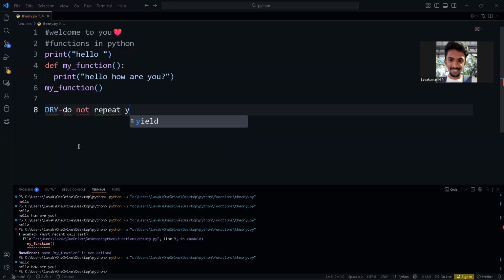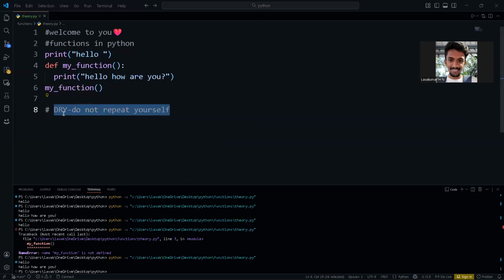Do not repeat yourself. This is one rule that a good programmer will practice. Why? Because he's not going to repeat his code. Basically, he will write functions like this and use them whenever he wants. It's simply like a for loop, right? When we know the range, we are not going to write that code again and again. You'll just simply use a for loop in one line, like printing something 10 times. In the same way, these functions also work. This is all about this video.